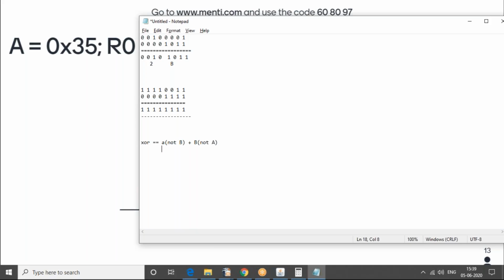I can understand that. Okay, so when you do an XOR of A not B plus B not A, assuming that A is equal to B, it becomes A into not of A plus, again, I'll replace B with A, A into not of A. A into not of A, as you know, is always 0. A number with its complement is always 0, and again A into not A is 0. So 0 plus 0 is again 0. So whenever you XOR a number with the same number, you will always get 0.